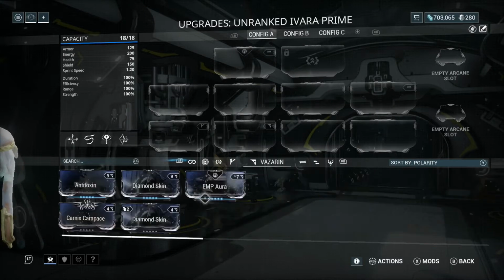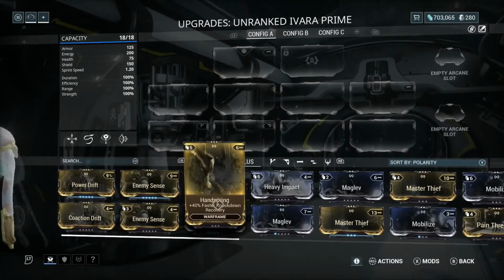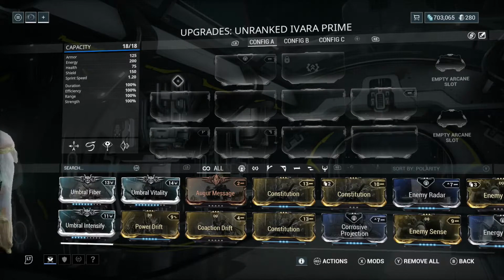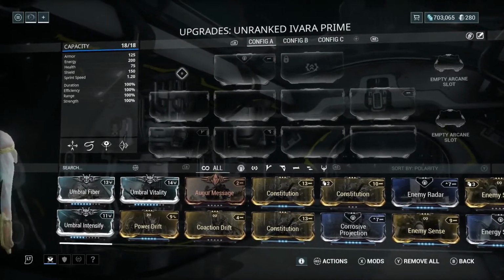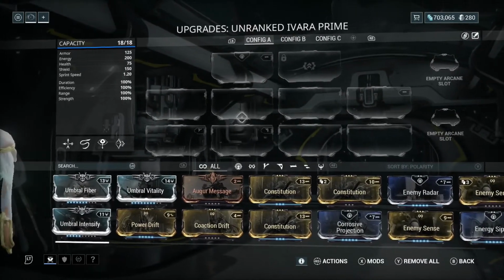But you also have Exilus mods as well. Anyway, I'm going to go through it and I'll explain the different types of mods and how they work in another video. I don't want to cross myself up or anything like that. Anyway, every time I use one of these slots, it costs me a certain amount of skill points.